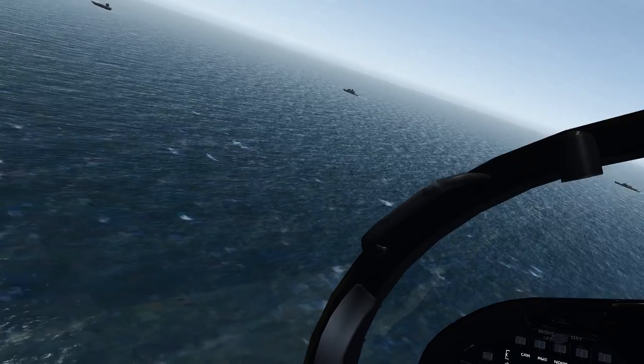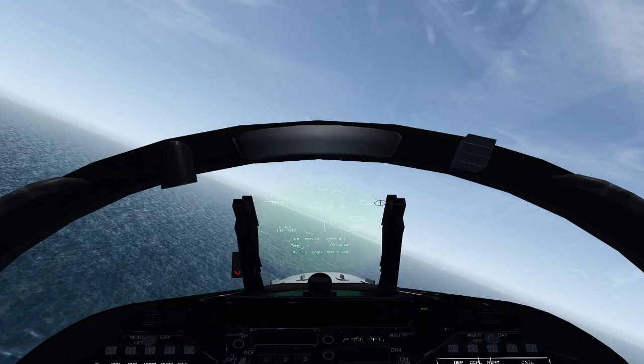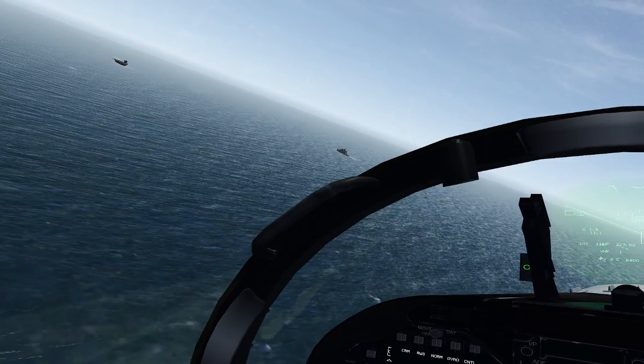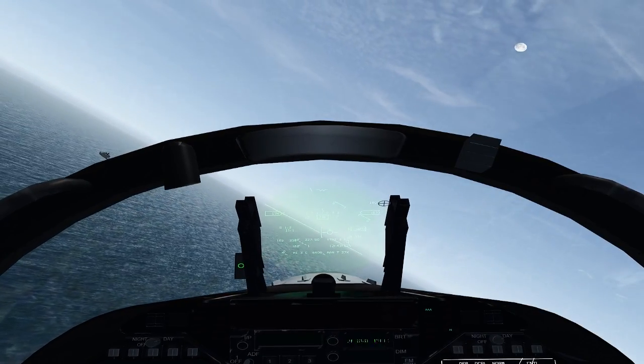And the idea on carrier operations is to use the least amount of fuel as possible. Once we're coming around the bow here, at the 90 is going to be halfway on base, so right about here, 401 at the 90. And that's just letting everybody in the traffic pattern know that you are halfway on base.